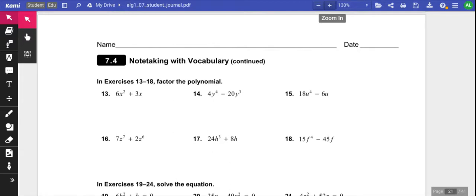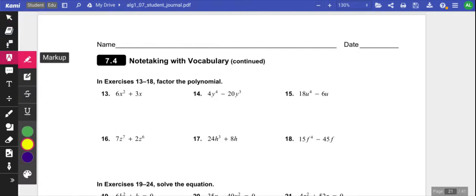And I'm going to go ahead and get started here. So this first section, it just says factor. Okay, there's really two things I can ask you to do. I can ask you just to factor, and you'll notice that none of these have equal signs, so I really couldn't solve them even if I wanted to because they're not equal to anything.